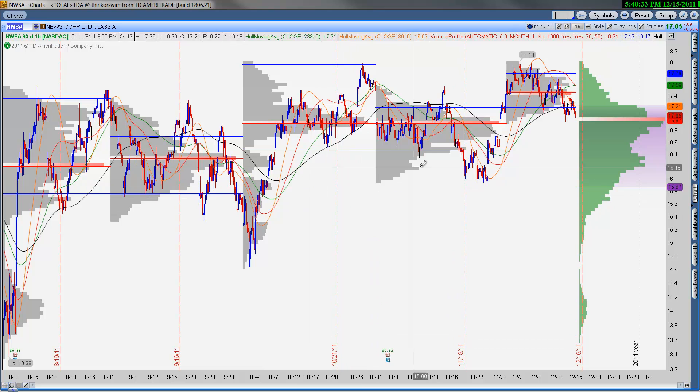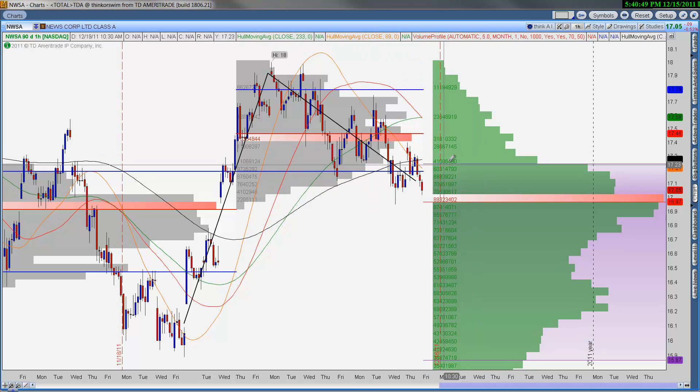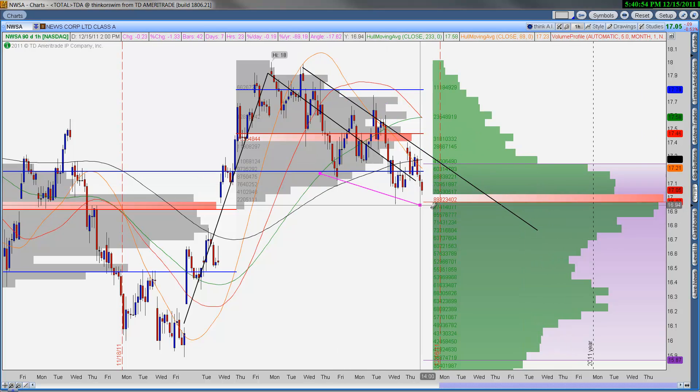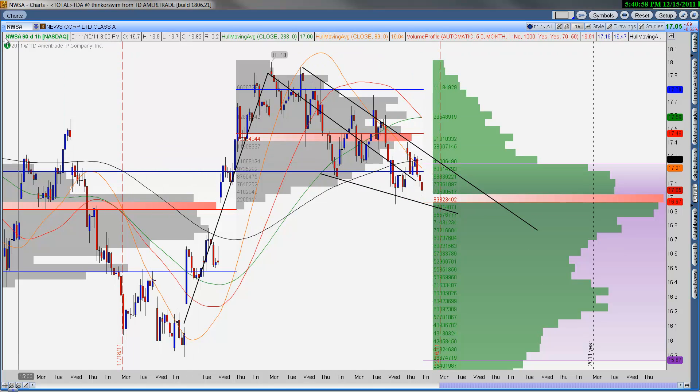News Corp — this is a name that looks interesting, sitting at the point of control for the composite. It was the point of control for October and November, and now we've basically had a breakout and a test of that breakout. It would be nice to see this December point of control move to the lower end of the range, but right now we're making lower lows and lower highs, though we're just out of potential support areas. Watch this name — keep it on your radar.